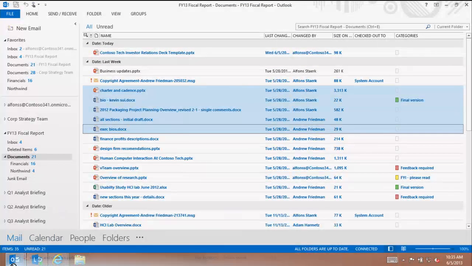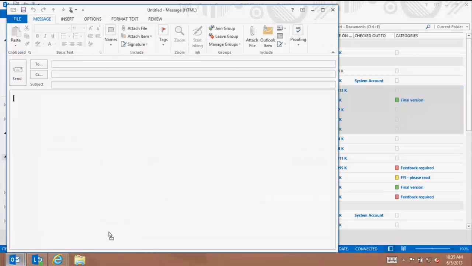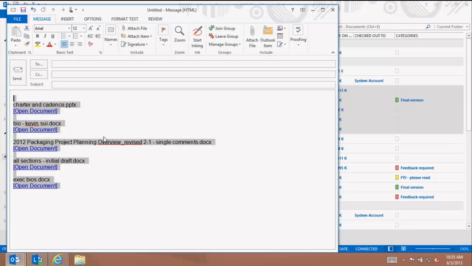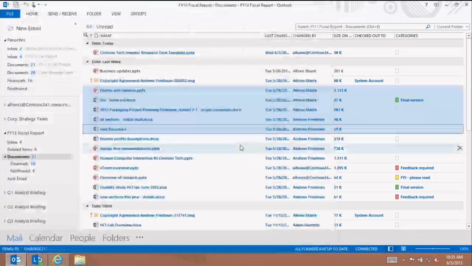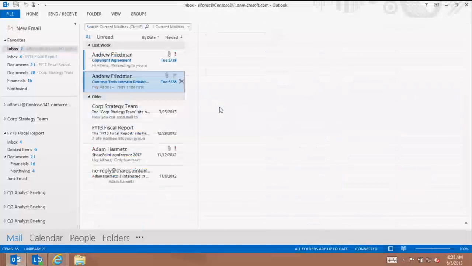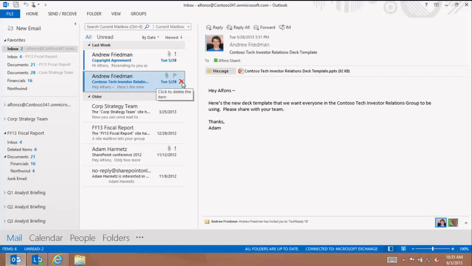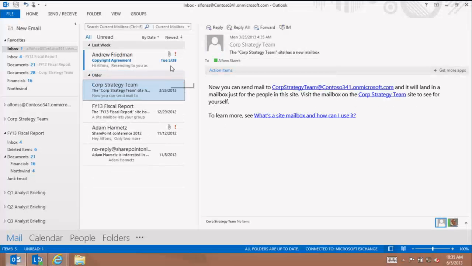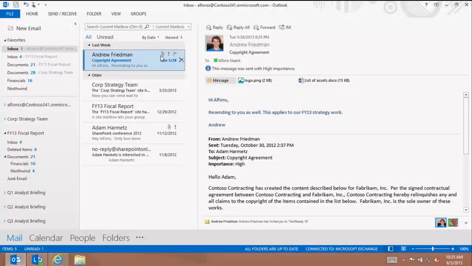And the way you do it is you can actually drag and drop as many documents as you want into any email, and it will just create links for it. So it's a very, very consistent, very easy way of getting people to use SharePoint for the documents and then staying in SharePoint and not doing other funny stuff. Okay, so I took care of this one. Hopefully a teaching moment for Andrew.